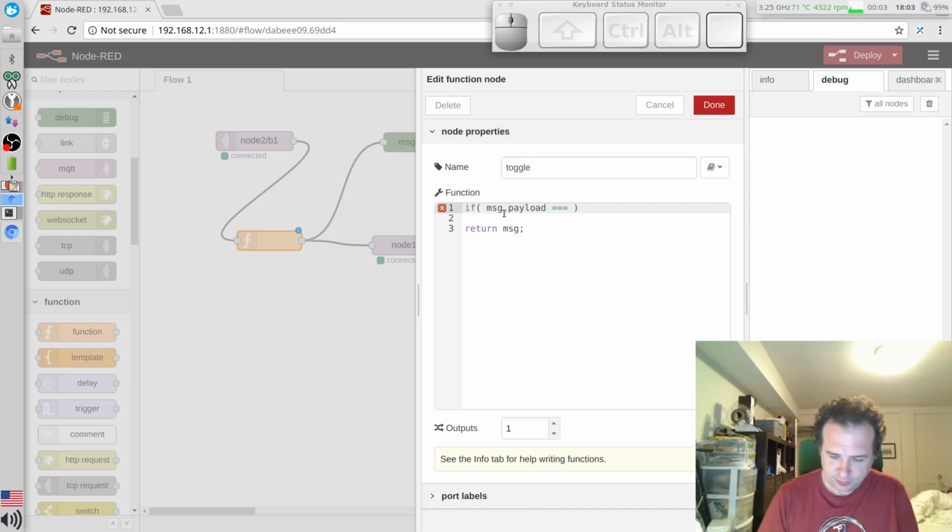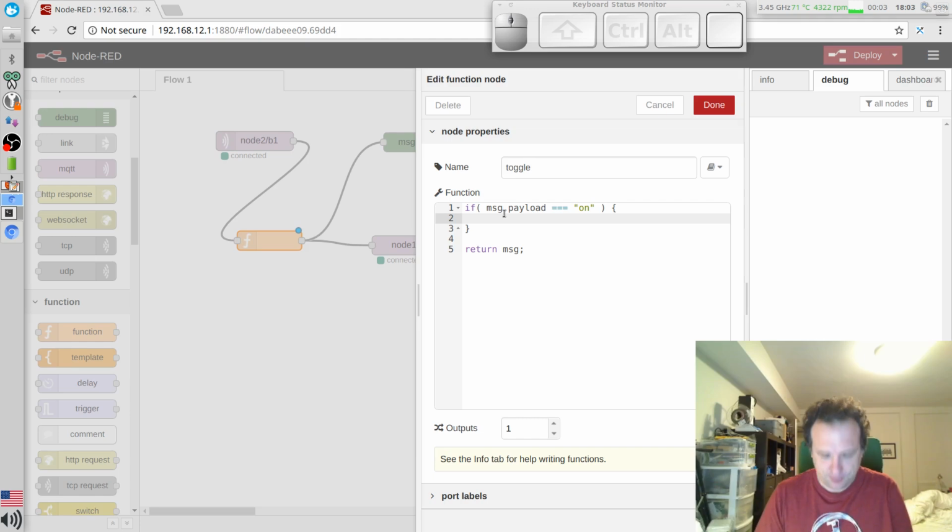And I use the 3 equal signs to not care about types in JavaScript. And now we see what comes as a payload in the message, and we want to only react if we get an on. So if we have an on, we want to actually, the last time we switched something on, we want to switch it off, and if the last time we switched it off, we want to switch it on.